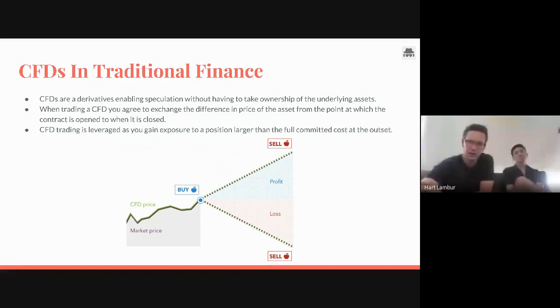And Tom, to go deeper on that, what you just described is identical to buying a share of Apple stock at $20. If it costs $20, and if it goes up, you make $5, and if it goes down, you lose $5. CFDs are popular in Europe and other places that don't have direct access to the US stock market. That's one reason why they exist.